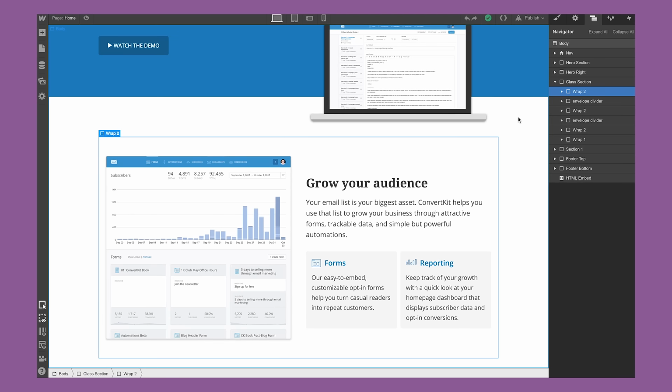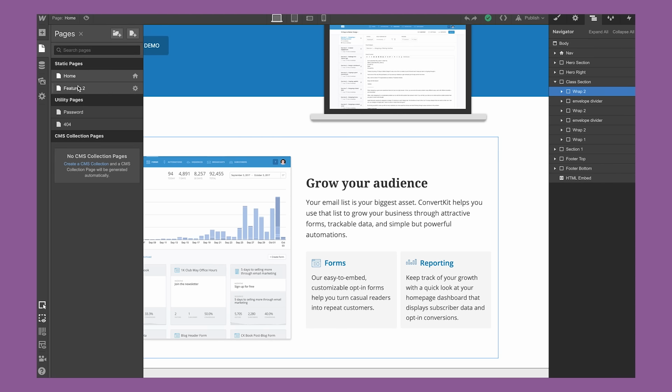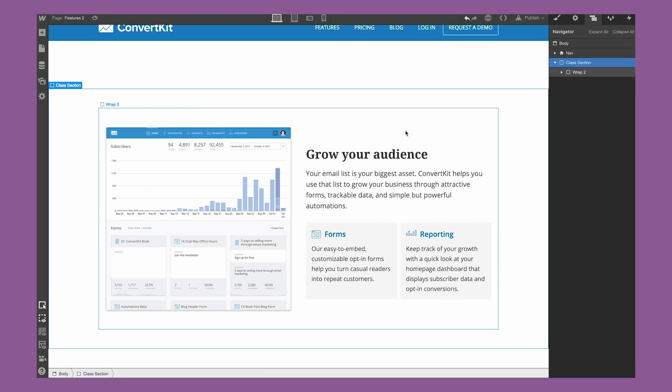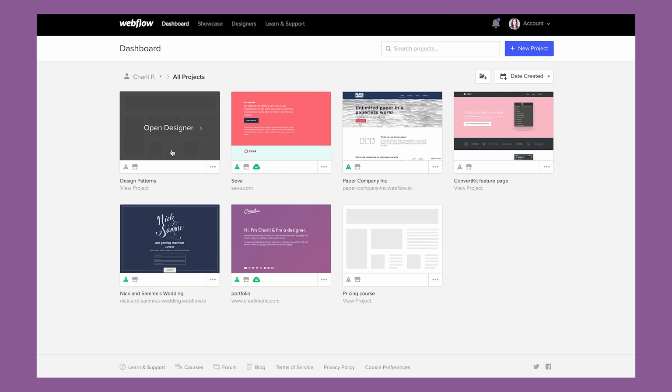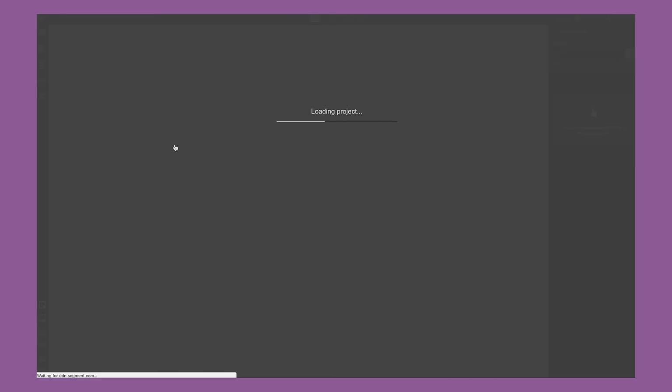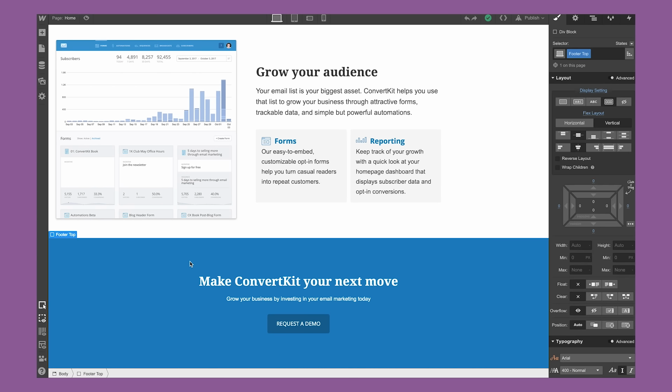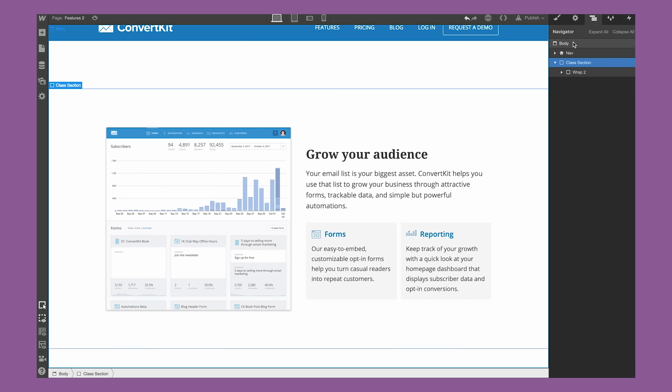The first one I'm going to mention maybe seems obvious, but it was actually a really nice surprise for me one day when I just tried it accidentally and it worked. And that is that you can copy and paste whole elements in Webflow, not just from one page to another within one project, but between projects as well. So something you could do is if you have a certain navigation style or something that you really like the way you've designed, a certain quote style, for example, you can save these into a master project, and then whenever you want them, you can just open up that project and copy and paste it into the place that you need it.